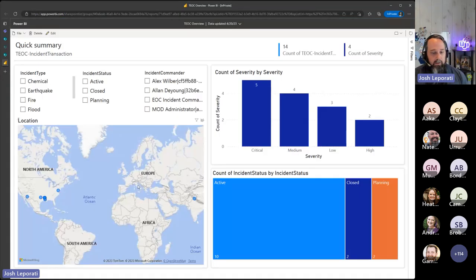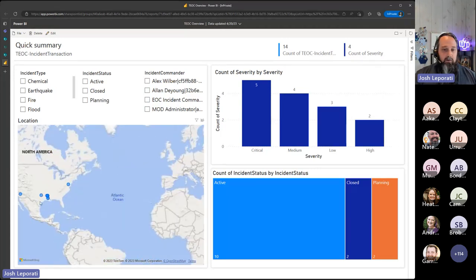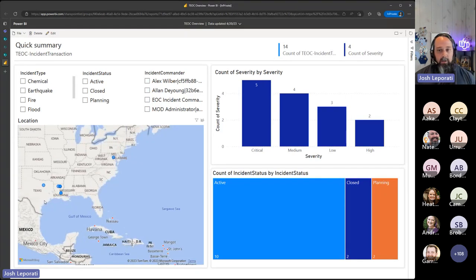Again, this is straight on top of a list, so maybe it's already familiar, but we don't require it because we don't want to require the licensing for it. But if you've got Power BI licensing, you can easily take a step up from our list and look at it in a map view, sort on it just like you would with any other rich data. So a great way that I could provide situational awareness without giving access to the dashboard to folks who maybe don't all need to be in a dashboard.